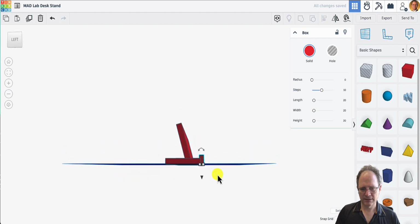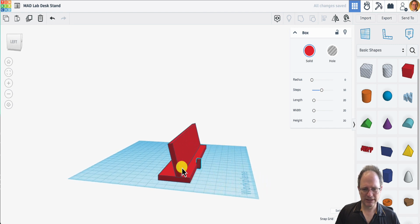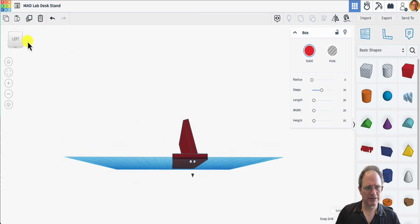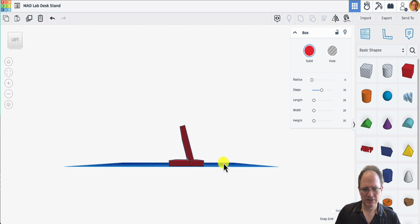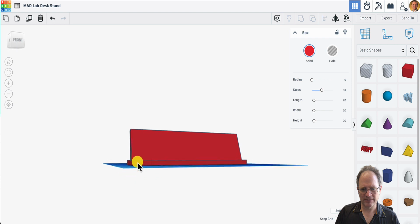That looks right. It is actually upside down. I can tell that because of this angle right here. That really doesn't matter much. It just turned itself over, so that's fine. And what I really want to do is embed this thing into my top piece. Remember, you can always navigate using the square over here if you're not seeing it just the right way here. So I'm looking at it, and it's looking like I've got it just about right.